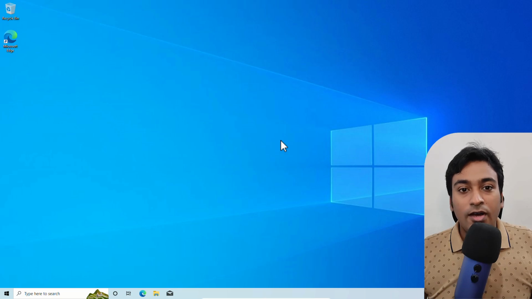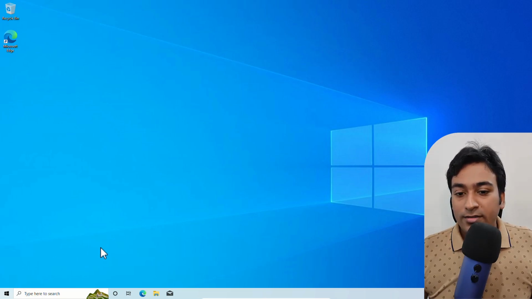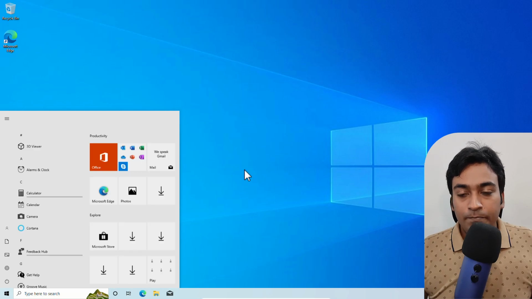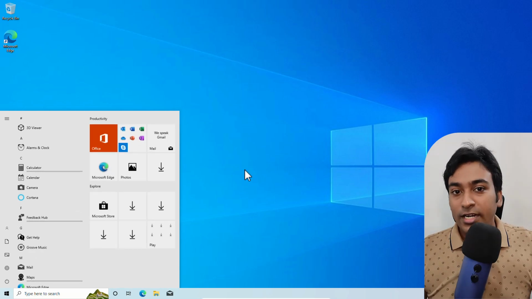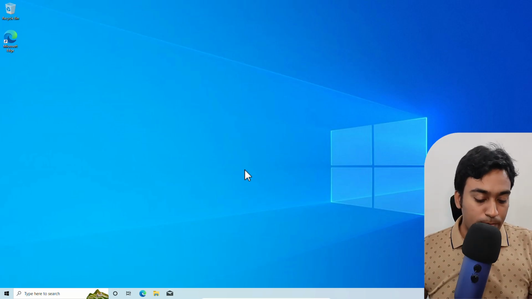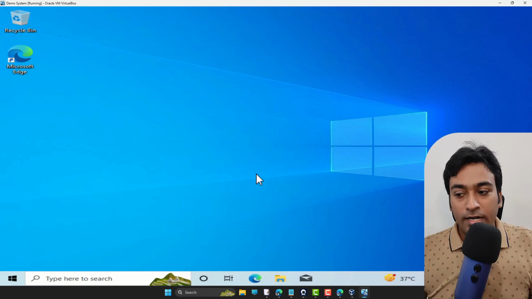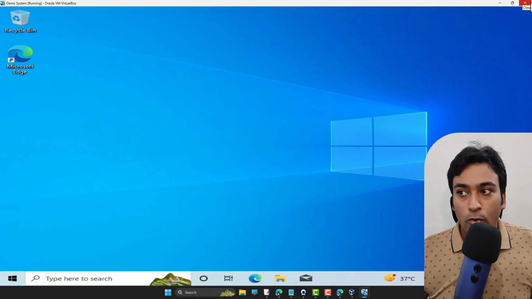You can see now we have completely installed a Windows 10 operating system as a virtual operating system using VirtualBox, and it's currently in full screen. So you can straight away use this as you want. And if I want to go back, I'm going to press right control and C and click on switch, and automatically I have come back into the OS system.